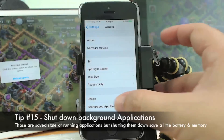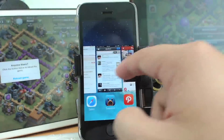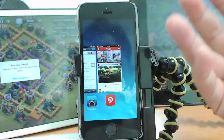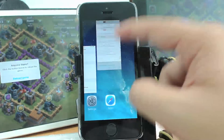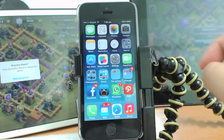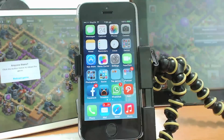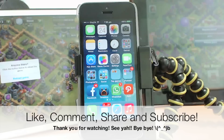Finally, save battery life by closing background applications. Double-tap the Home button to bring up the multitasking screen — iOS 7 shows a nice screenshot of each open app. To close an app, just swipe it up. Shut them all down until you're left with a single page in your multitask bar. This saves battery and memory — too many apps running in the background can eat up memory and cause apps to crash.